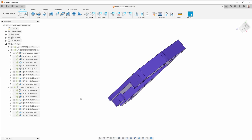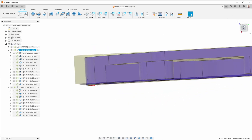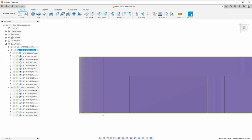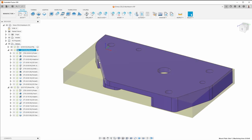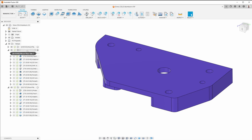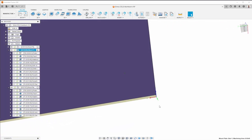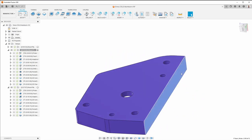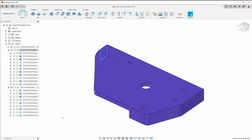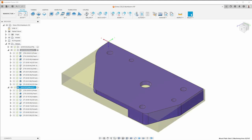I want to try a different approach that I think is going to be more efficient use of the material — to have stock that's only slightly larger than the part. If we look at the cross section, we have a little bit of extra stock on the top and the bottom: ten thousandths of an inch on each side. That's basically enough to come in with my TriFly and surface it, getting a beautiful surface finish on the top and then the bottom. The first orientation has the back left touching a known surface and the bottom, leaving some room for the second operation — and I'll probe to make sure I know exactly where that is.